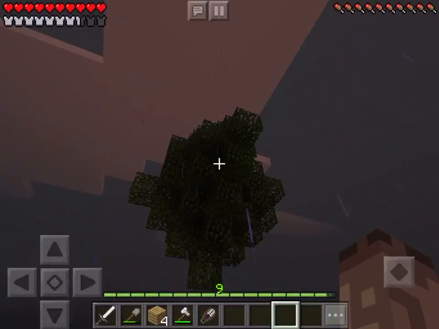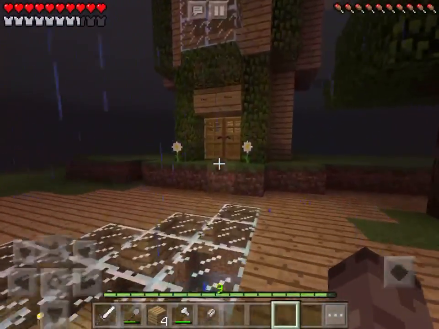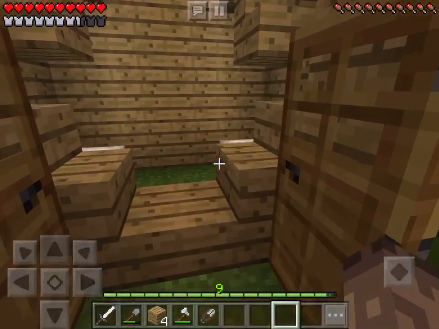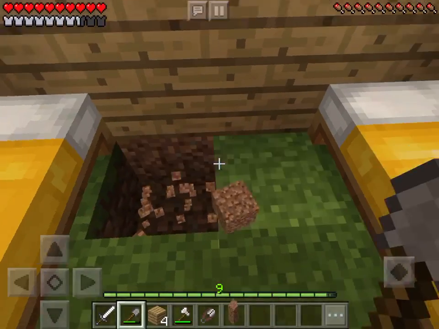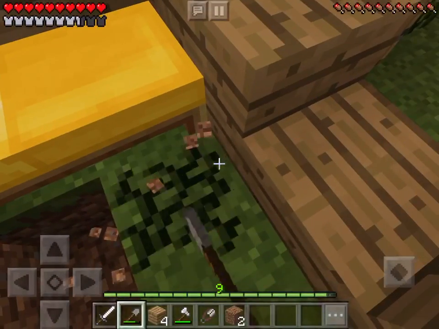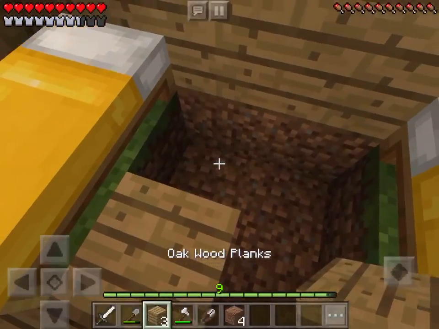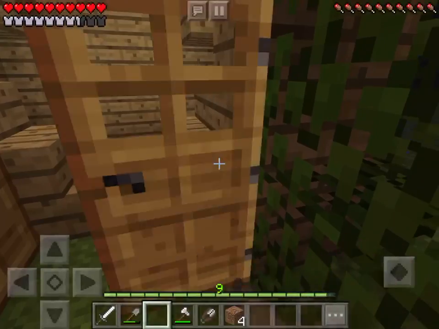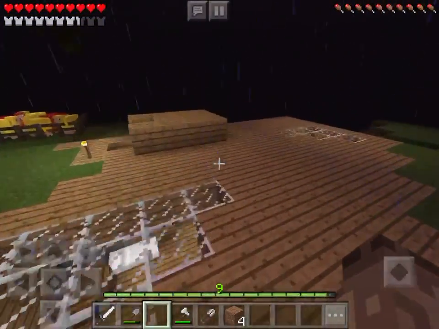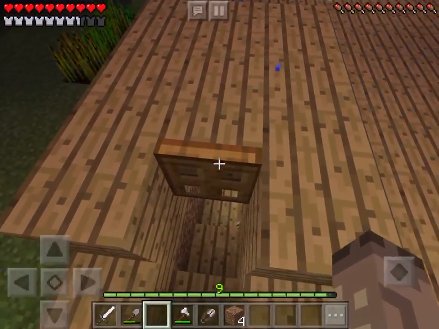I want to take down that tree today, so that's why I have my axe and my shears. The only thing that I forgot to bring was my dirt, but I already have some dirt right here, so I won't need to get as much. Okay, that was all I needed to do for that. I'm not going to worry about the other grass. Let me just grab some more dirt.